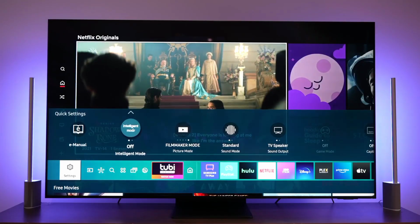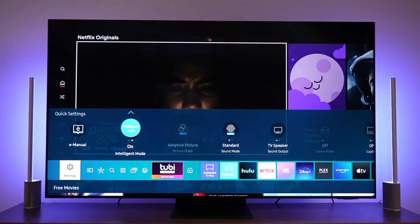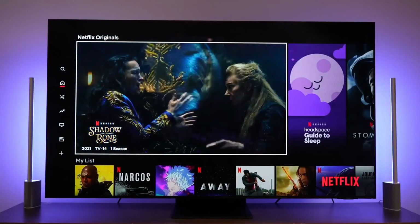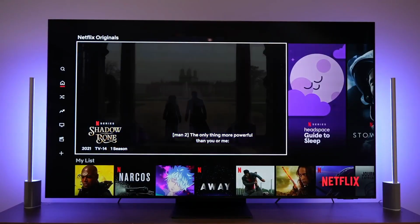Now, when you're talking about HDR and color, I think it does a really good job there. And look, honestly, if you're gonna notice anything, you must be a TV aficionado to really go into the nitty-gritty details, but you're gonna love the experience using it to watch content on this TV.